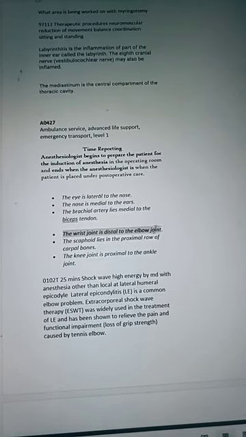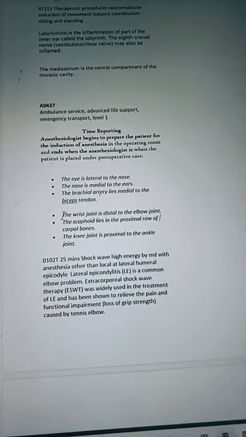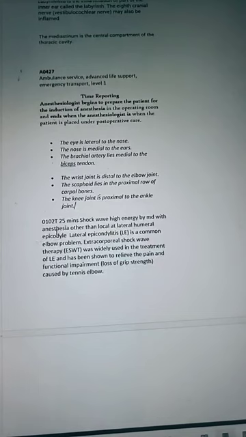The wrist joint is distal to the elbow is one of the common things that was just found on the CPC exam. This gets kind of confusing. Also, the knee joint is proximal to the ankle joint. I've listed some extra things here, like your brachial artery lies medial to the bicep tendon, or your nose is medial to the ears. Some easy stuff and some hard stuff here, just to add to those that I know have been on it in the recent weeks, so that y'all have that information.